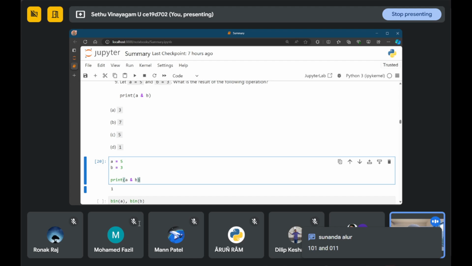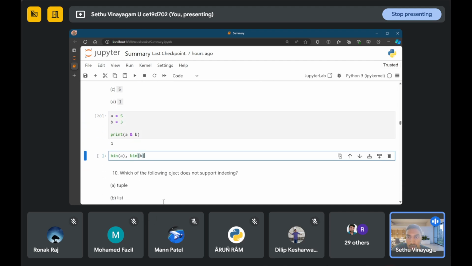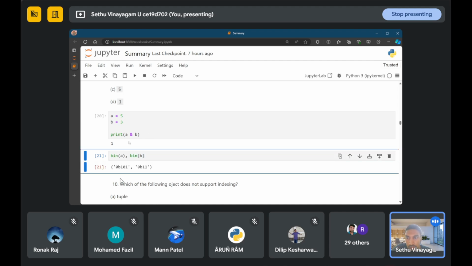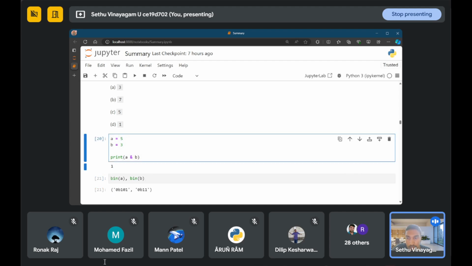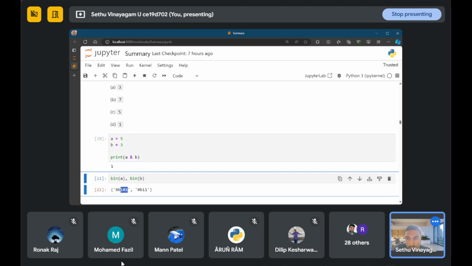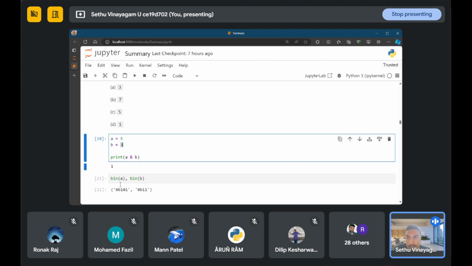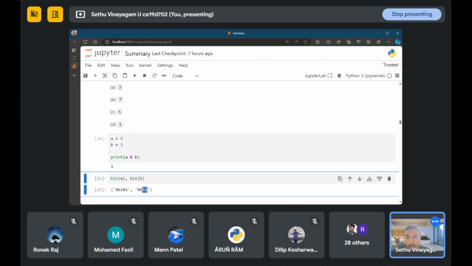So which means we have to look at the binary representation of A and the binary representation of B, and then the AND operation is done for the corresponding bits in the binary representation. So if you want to look at the binary representation of a value in Python, you can use the bin function, that stands for binary. So A is actually containing the integer value 5. So 5 is represented using the binary 101, and 3 is represented using the binary representation 11, right?